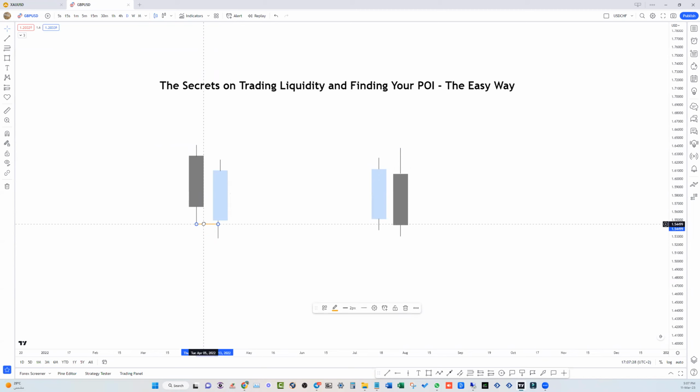Take a look. This is a wick taken by a wick, and here it ended up bullish, meaning the next day will be buy only, bullish. You see, and then here also, a wick taken by a wick and ended up bearish. The next day should be bearish. Does that make sense? Take the week, the week taken out by the week.